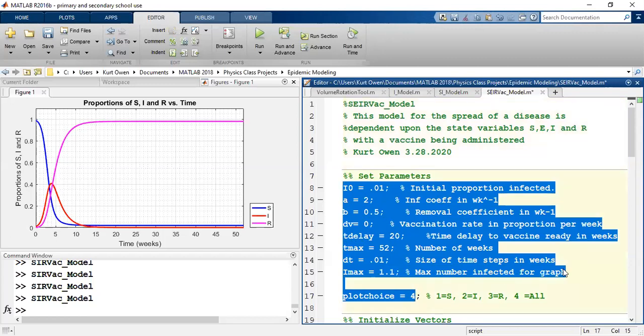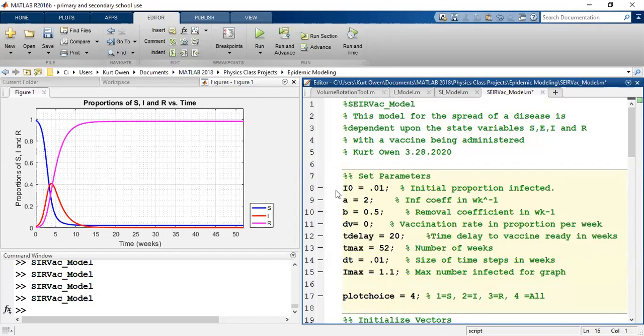Okay, I want you to set all of your parameters to be equal to this so that we all have the same starting point. So pause the video and set your parameters to match what I have. All right, so hopefully you have done that. Now, if we run this, it's sort of modeling one of the problems we had in one of the videos where A was 2 and B was 1/2. We're going to stick with those things.